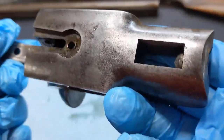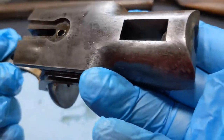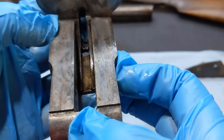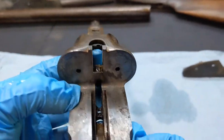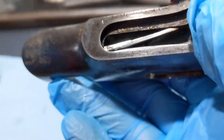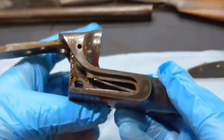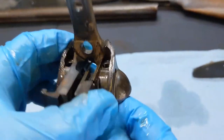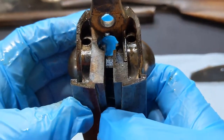No appreciable finish left on it. But we're going to take care of what we can visibly. Fix any edges. Clean any insides. These springs will probably stay. I really don't want to pull these out if I don't have to. But we will work around it. And if it comes to it, we will.